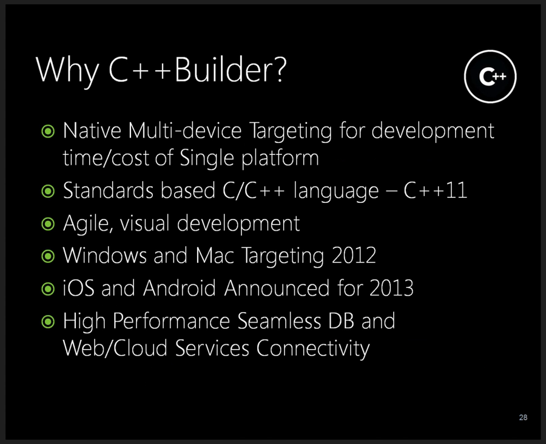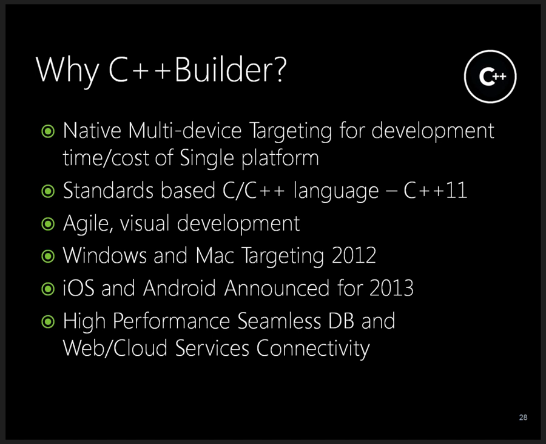So why C++ Builder? There's lots of C++ compilers out there. Why ours? Why C++ Builder? Well, what we're talking about today with the release of 64-bit Windows is that we are delivering a native multi-device targeting development environment with the cost and time effort of single platform development. So this is a single source code strategy across multiple platforms.